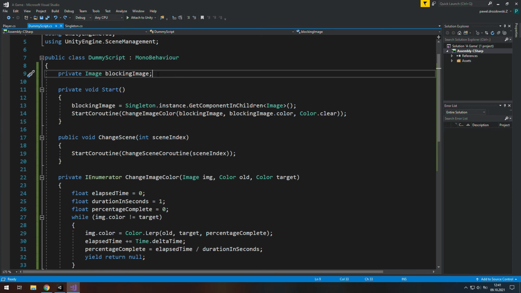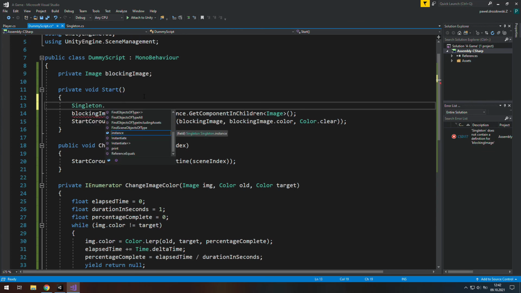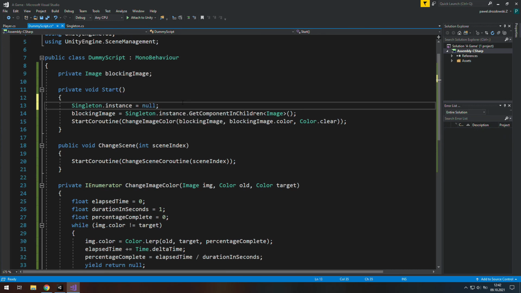And if you want to be super sure about the safety of your singleton, you may check if you can do something like that: Singleton dot instance equals null. If you can do that from a different class, it means your singleton isn't that safe.